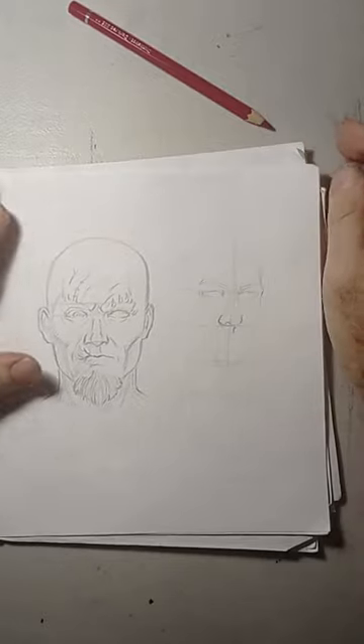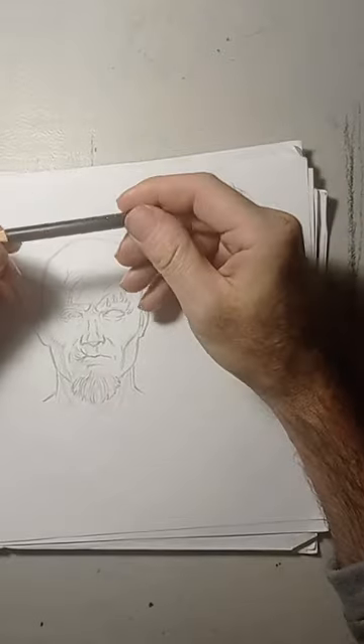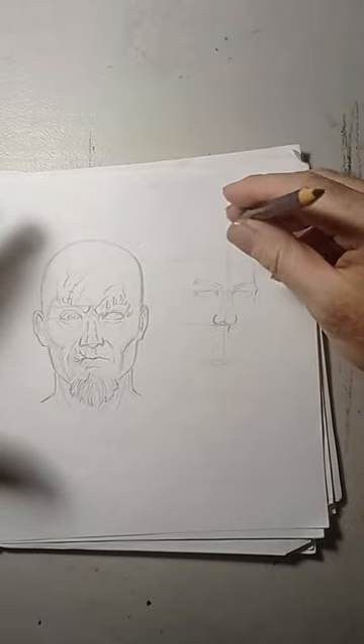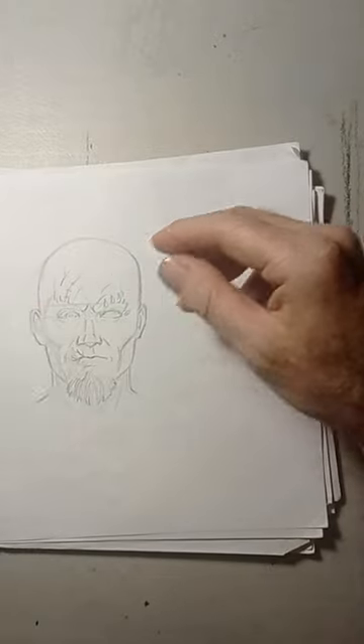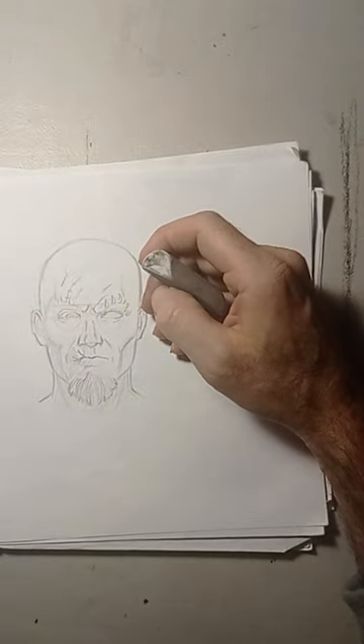Good morning, we're back again and going to do some cool stuff. Today I might do some more reference drawing, but right now I'm going to go back to my old drawings and correct them. This was the last one I was fixing yesterday and it came out pretty good.